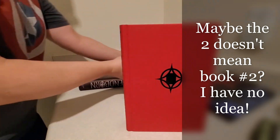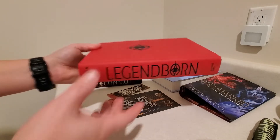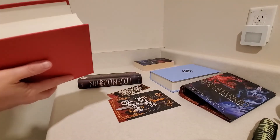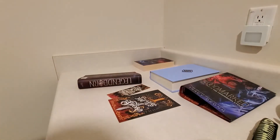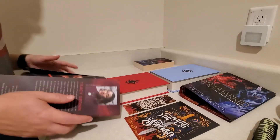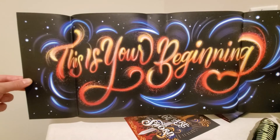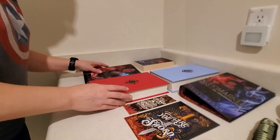Blank, and then a two — so that's a little odd, but we'll go with it. We've got the spine, and again the back is blank. And there is nothing on the endpapers of this one — so I was right about that. There is a signature page. So let's see if there's anything in the dust jacket. This one doesn't have a reversible dust jacket — it just looks like it has some artwork inside the dust jacket. I suppose you could reverse it and use it as a dust jacket, but it would be a little awkward looking on the outside.